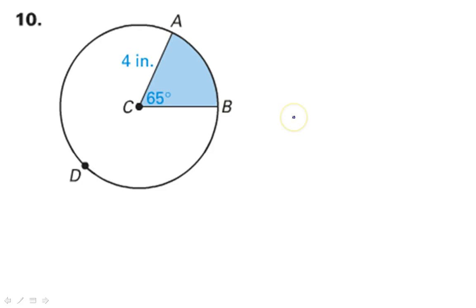Okay, now number 10. This is a sector of the circle. It's like a slice. As soon as you see that sector, at least the way I teach it, the first thing that should pop into your mind is part over whole equals part over whole. So that's what I'm going to do. Your teachers might approach it a little different. Either way, can you tell me what I'm going to have on the right side of this equation?